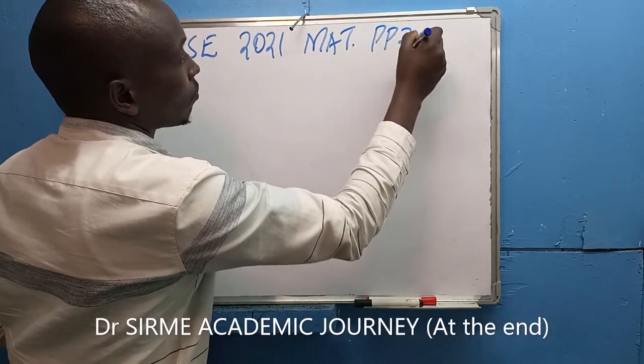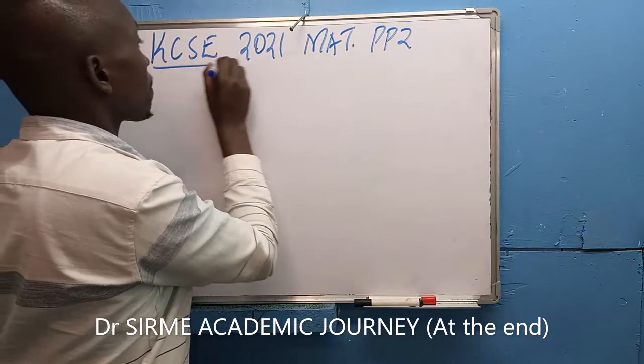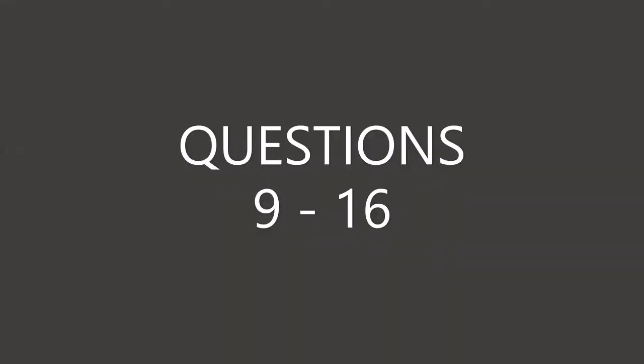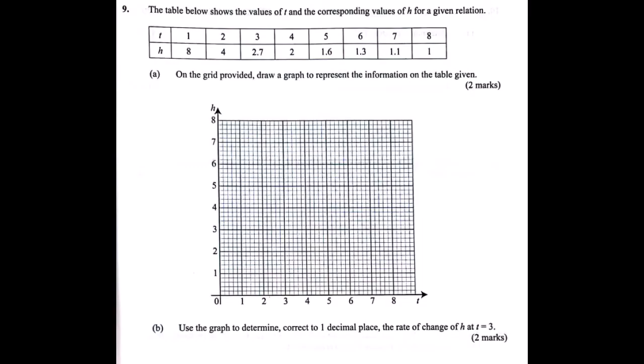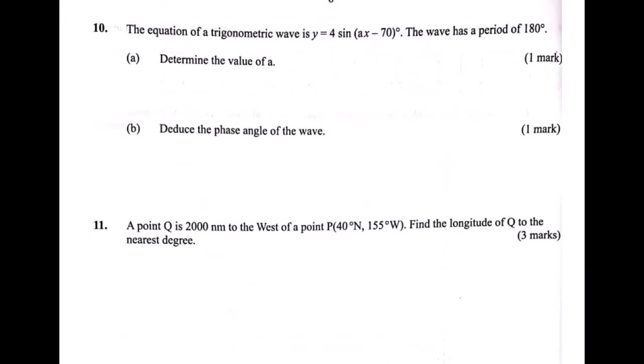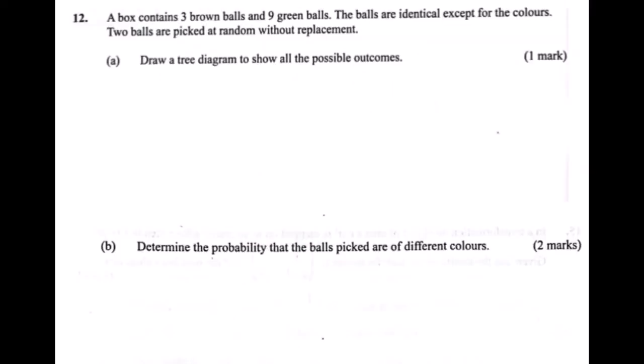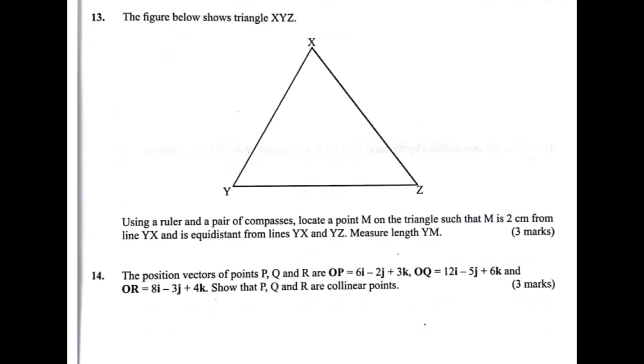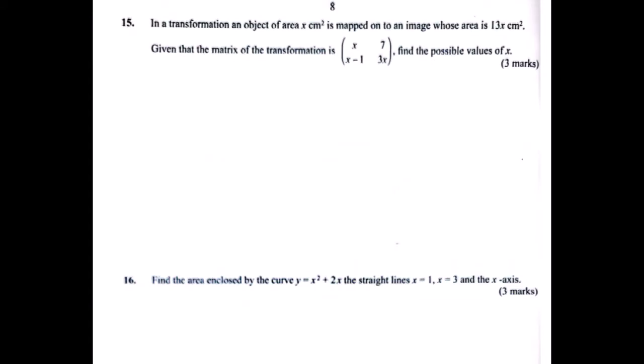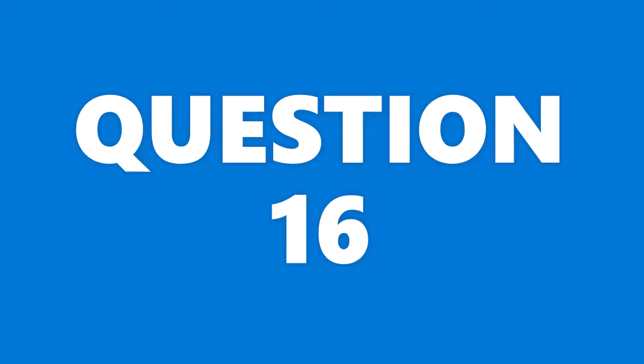For this one we do question number 9 to 16. Here are the questions. Question number 9, question number 10 and 11, question 12, question 13 and 14, question 15 and 16. Well, in one of the previous uploads, I had posted the whole paper, but this one I've posted the 8 questions that I will do. I will start from question number 16 all the way to question number 9.